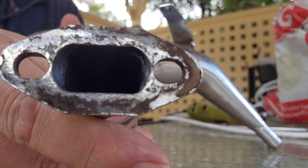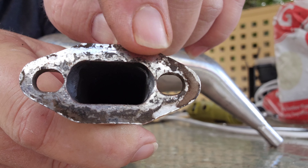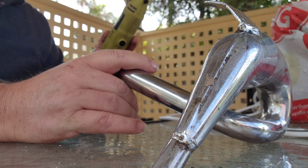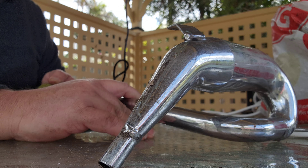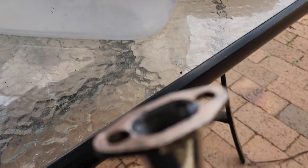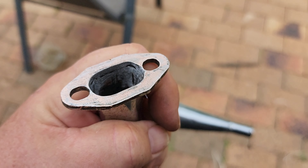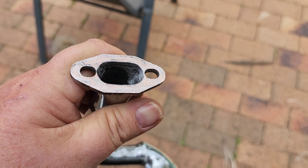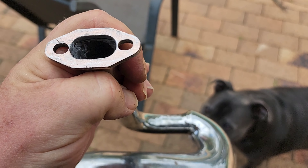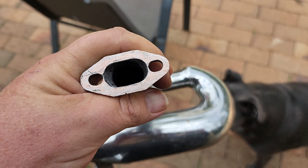That's it for that side and that side there. Now you've gone as far as you want to on each side, now you focus on the inside, boring out that inside. Okay, we're getting there guys. Something to smooth it all out — just keep putting your finger in there, make sure everything's smooth. The hole's much bigger, and that'll give you more power from your engine. You get a lot of power mostly from your pipe.